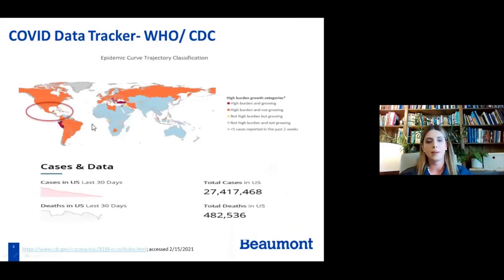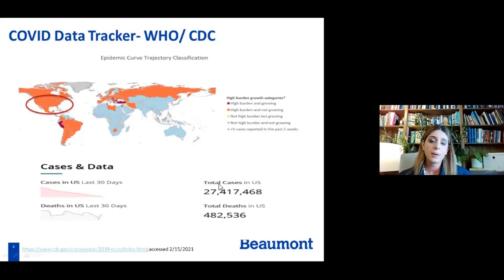we're all aware the numbers are changing continuously. This is just what was accessed yesterday, but we are considered at a high burden and growing. The viral count is still growing in the United States. We have not really been out of the pandemic. And we all see it on the news. You can also track it on the WHO, and also the CDC has trackers even to your city level and state level if you're interested in looking at those. This information might not be relevant by this afternoon as it's continuously changing.